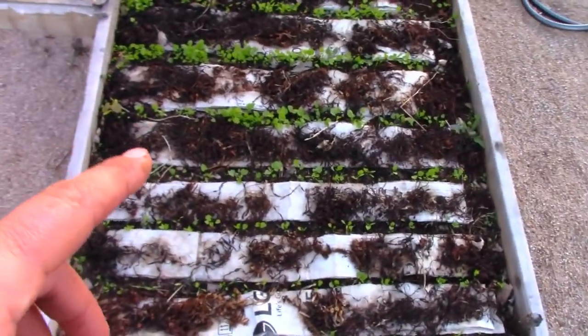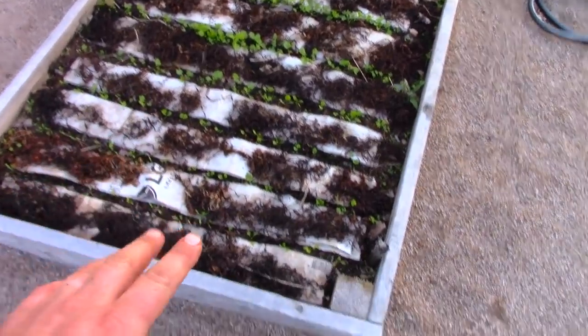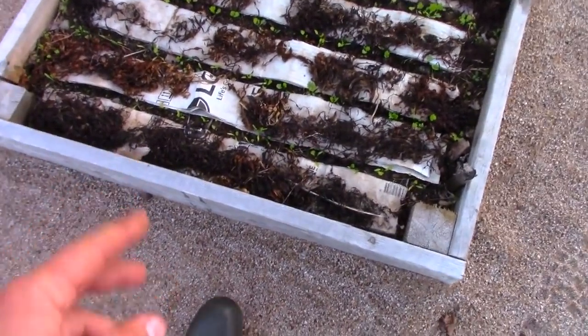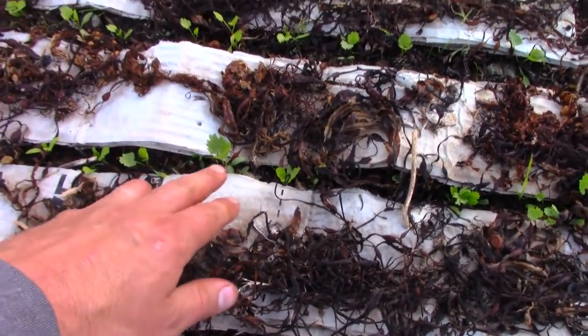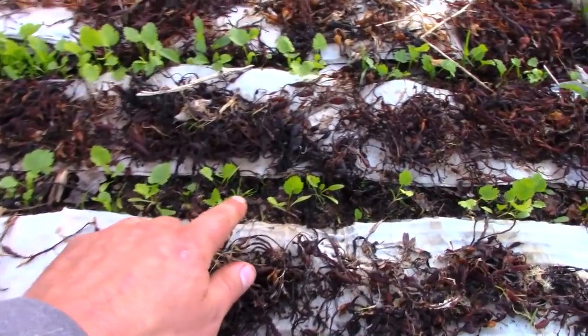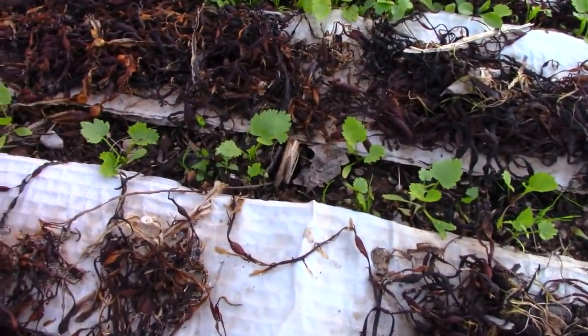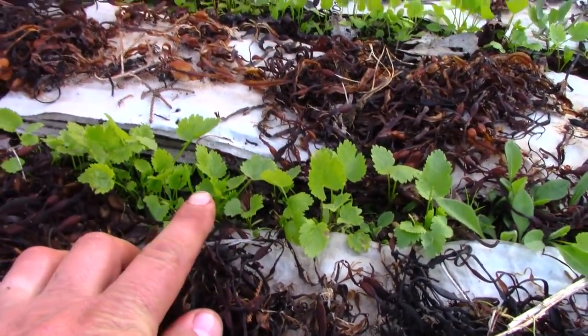Look over here. So here are parsnips that I sowed last fall. I had a little bit of plastic over this, but I took it off maybe a month and a half ago. And I've been working on thinning these out. I sowed these really heavily, for those that watched that episode. So here's a good example of a bed that's been thinned. I like to have one every 3 inches or so. And this bed's still not been thinned.